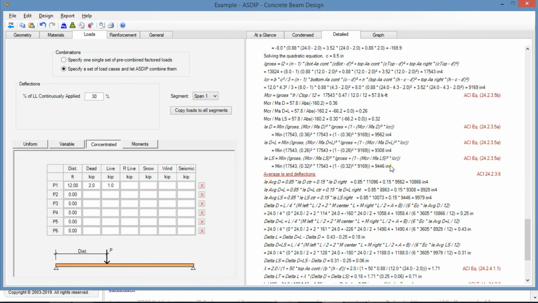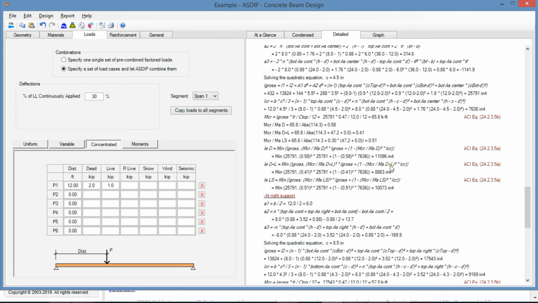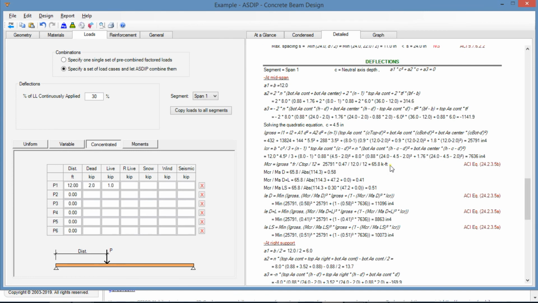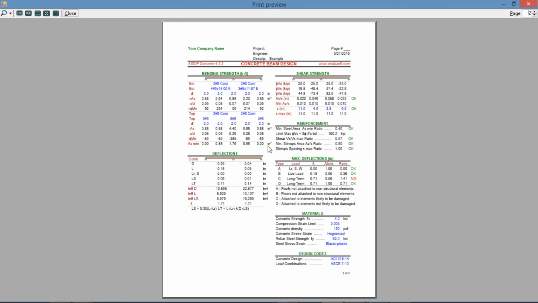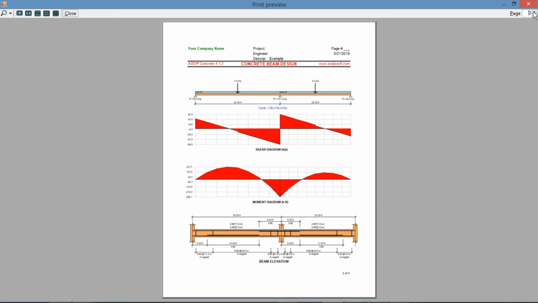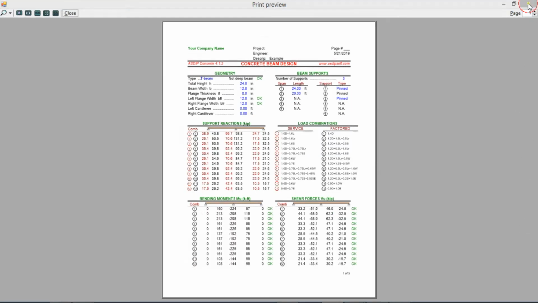Okay, so as you can see, ASDIP Concrete calculates very accurately the properties and the deflections for a continuous concrete beam. The program also reports the condensed calculations. Here we can see the deflection area, with the results that we already discussed. Here the maximum deflections and the comparison to the ACI code. And of course the program also reports the images and all the rest of the calculations.